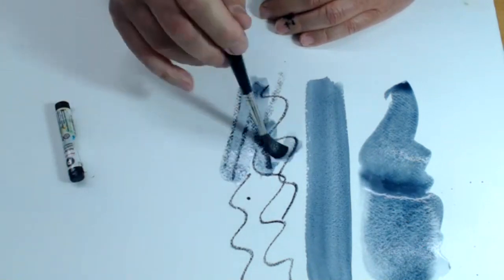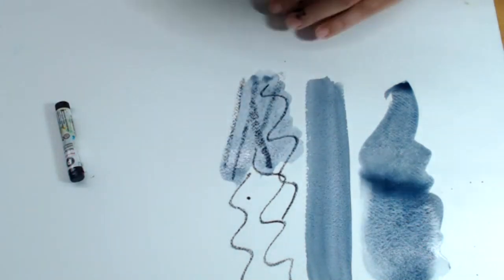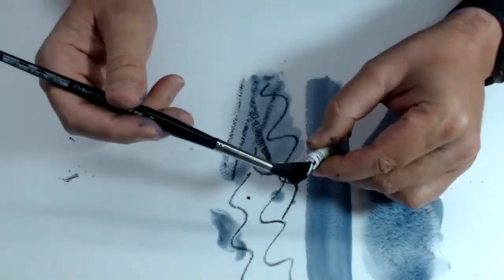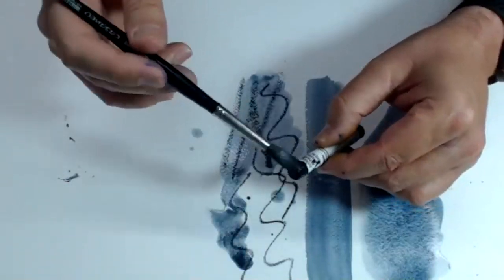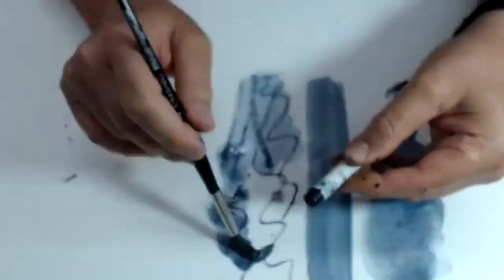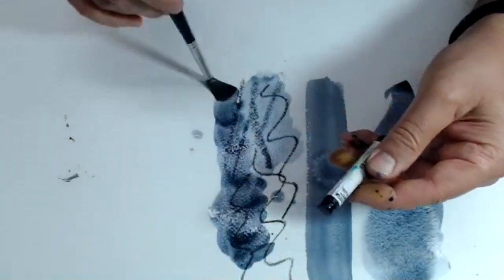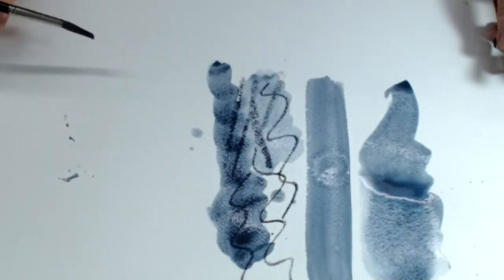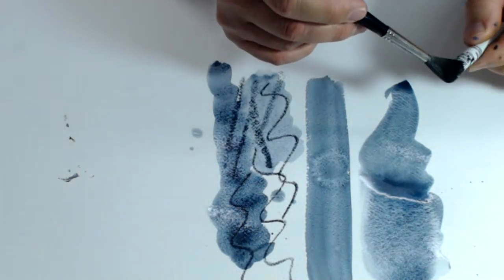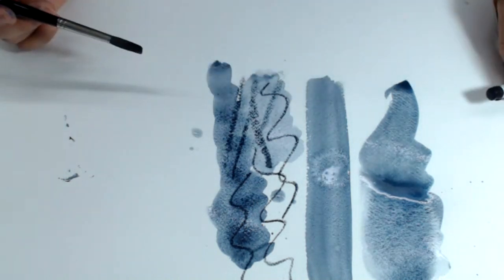I pushed really hard. Many times the artist will want to see the lines. If you don't want to see the lines, then again, you can just take off whatever amount you want from the stick. And again, you're in control of that. You can also use your palette if you want to.